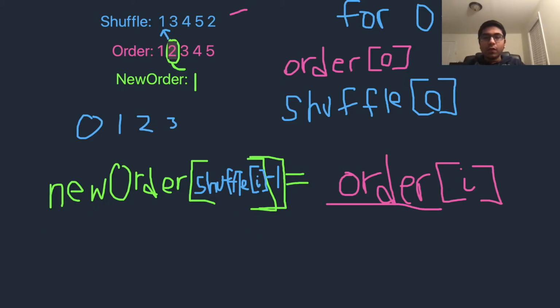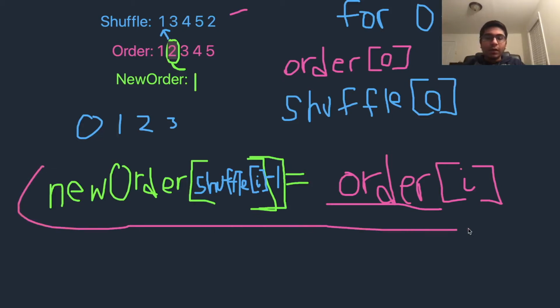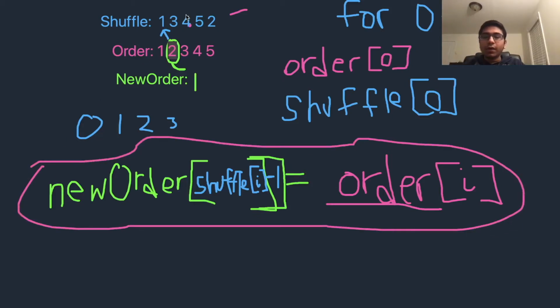And so this code simulates one part of a single shuffle. So if we wanted to do this for all 5, then as I said earlier, we would be having this for loop right here, which would go from 0 to n. And then we would have this code inside of it, and that would simulate one shuffle. So let's see this in code.